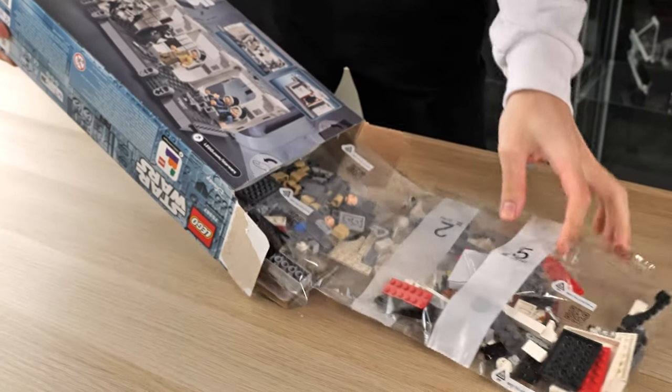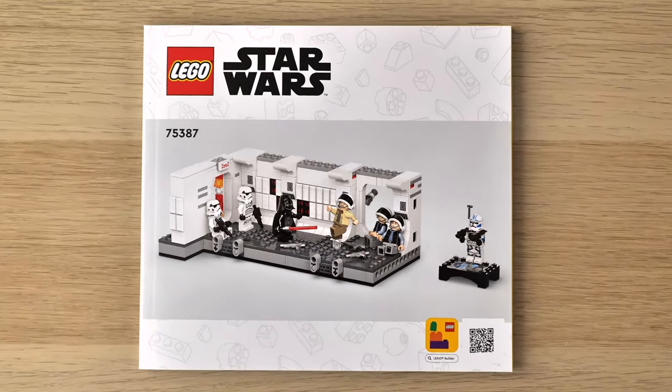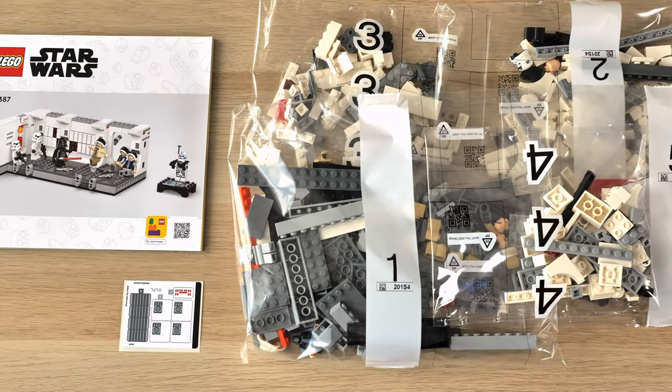Nice. Let's open this up and see what we get. Inside are a total of 5 numbered bags, an instruction manual, and a tiny little sticker sheet. Pretty much exactly what you'd expect. I can't wait to see this in hand, so let's get building.